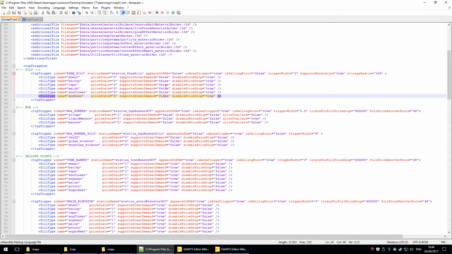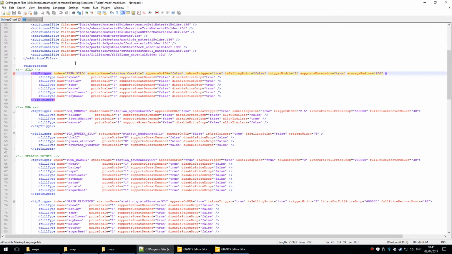Support state great demand, that's when great demand pops up on the screen for purchasing certain things from you. Price drop is disabled. So disabled price drop is true. Price drop, I don't actually know what that is, but is the selling point false and appears on the PDA? No, it doesn't. Okay. So there's no icon, there's no anything showing it as being on the PDA.